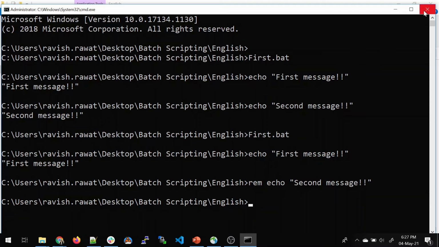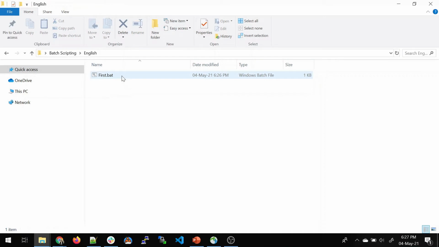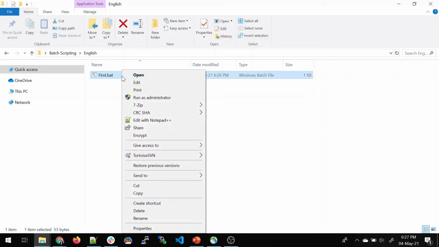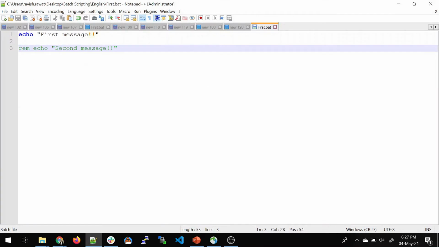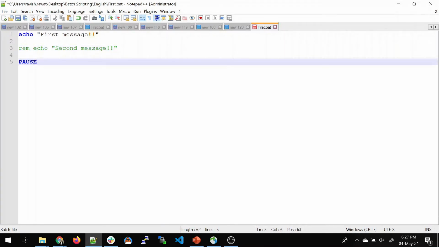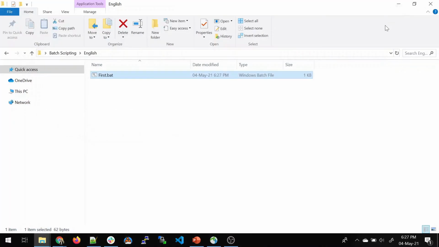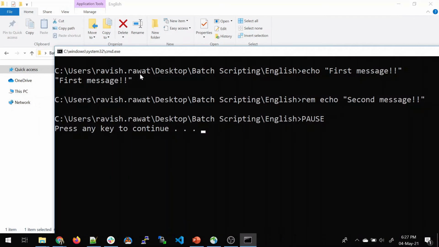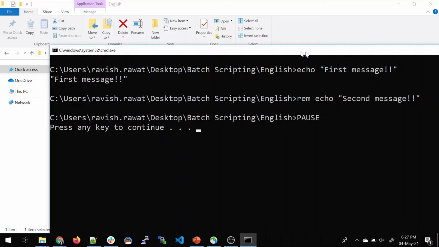So let's close this. Now if I click over here, you saw something appeared and went away. Why did that happen? Because the command got executed, but it had nothing to stop. So now we use a pause command over here, and it'll prompt and wait for the user to perform any action. So now we'll double click on it and you can see that it has asked me to press any key to continue. So that's how you can use pause command.